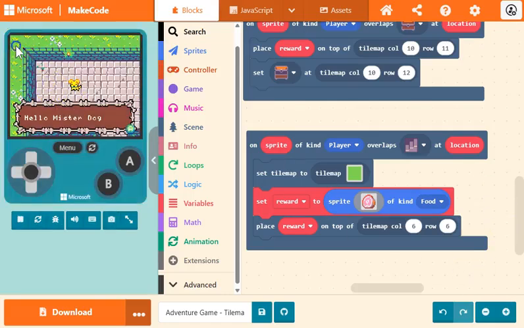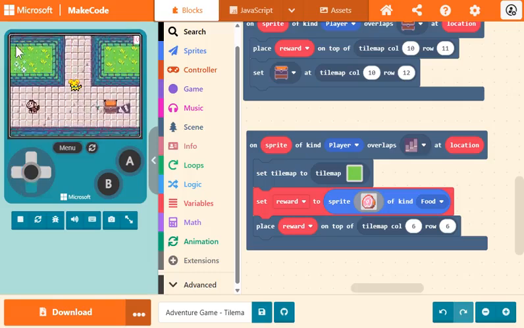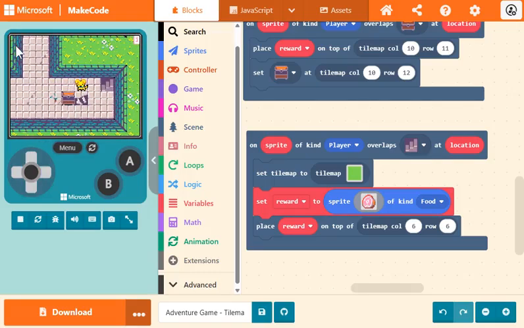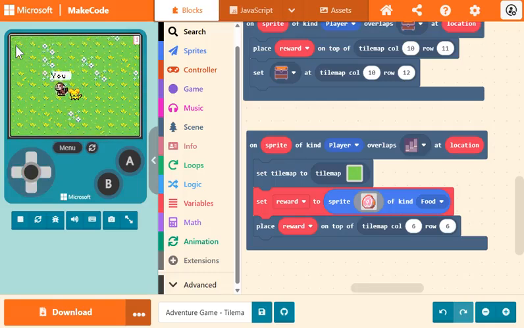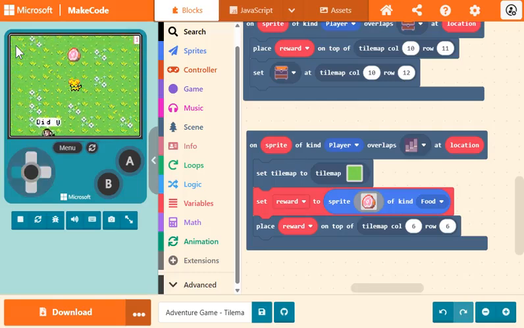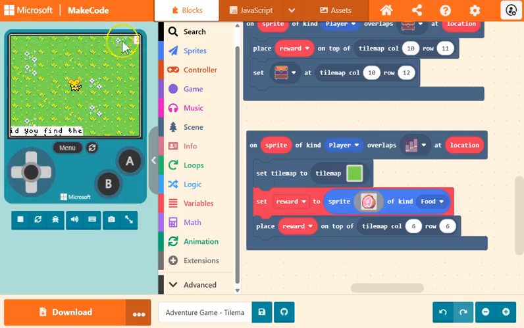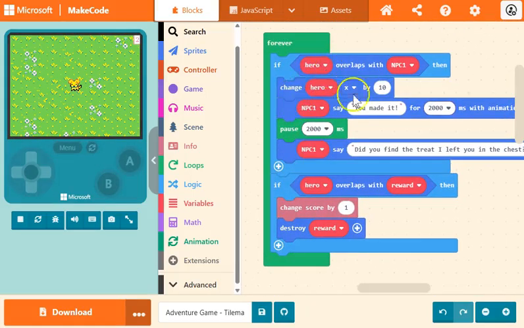So now let's try this out. What we've done so far is now if we go and we collect that ham, okay, our score goes up. Now if we go over these steps, once we overlap the steps, our tile map changes. Oh, look at that. Our friend is still there because we never made them go away. And there's our ham. And same thing, notice how our score went up. So that logic that we used for the first ham, up here, this logic also applied to that ham, and it went up by 2.